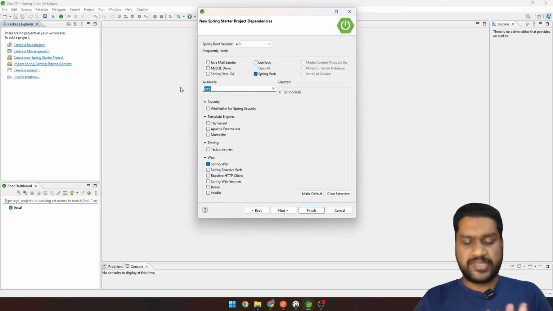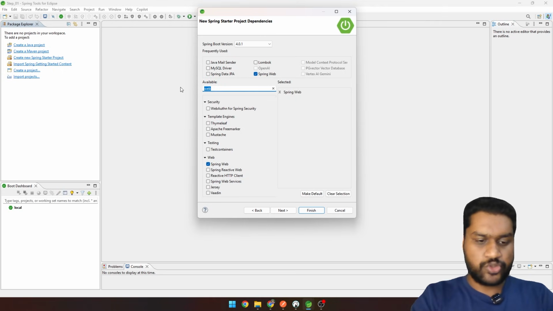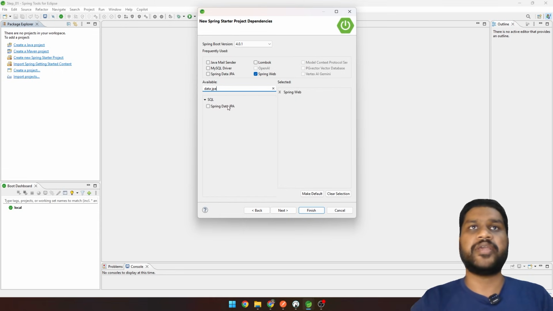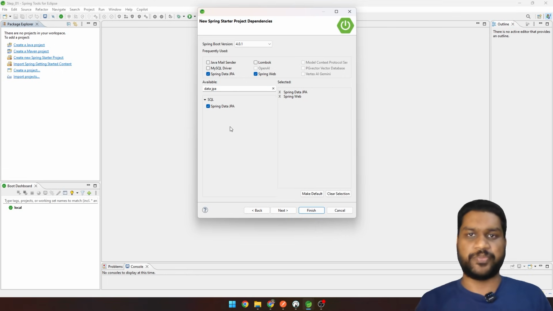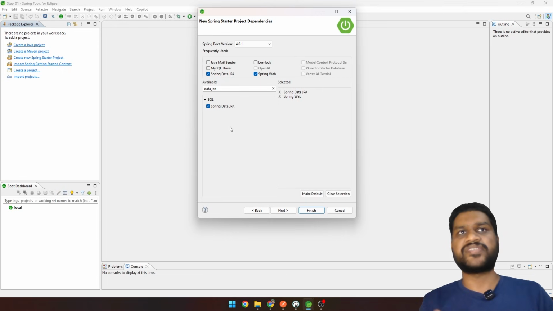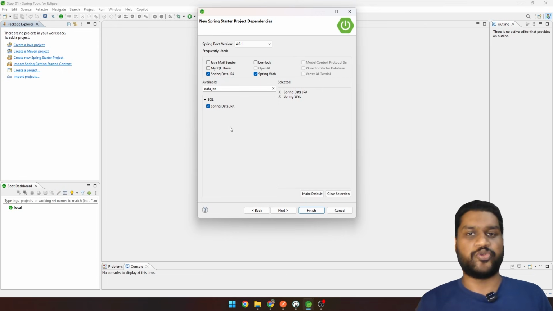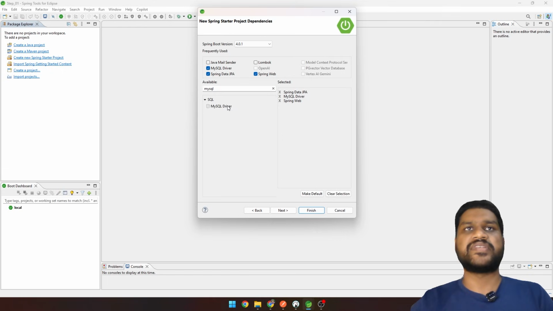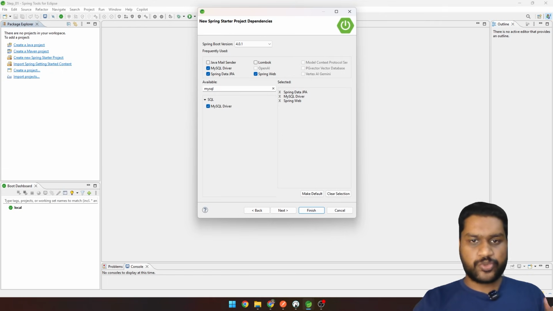Then the next one, since we want to save our data somewhere, we want Data JPA. Let's search for it, and there we go, Spring Data JPA. Data JPA will only provide us the functionality of saving to a relational database. But which relational database are we going to use? By default, it can support the H2 database, which is embedded and in memory. But since I have MySQL on my machine, I will prefer to go for MySQL here. So we say MySQL driver. So this one is also ready.